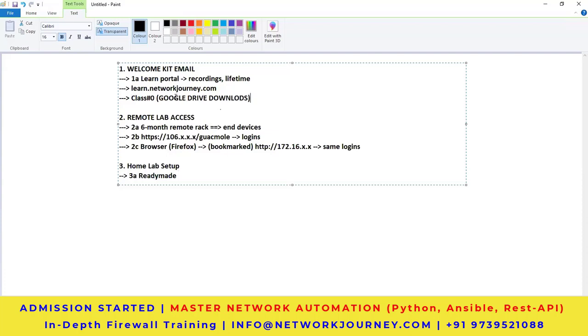Just click on the request button. It will come to us. We will approve your request and then you should be able to download. This might be some 50 GB, so it will take some time for you to download. Keep it ready.